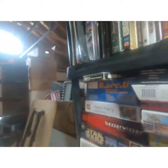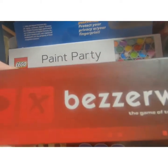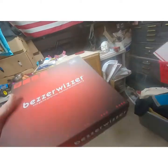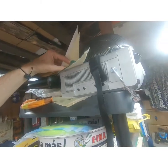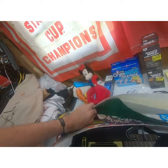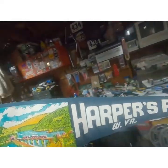First off, we sold the Bezer Whizzer game. I think that sold for $11.36 plus shipping. There we go, Bezer Whizzer. And let's see what else sold. I believe I sold one of these pennants up here. Let's take them all down. I believe it was Harper's Ferry, West Virginia. Sold for $6.95 plus shipping. So that'll go over here.